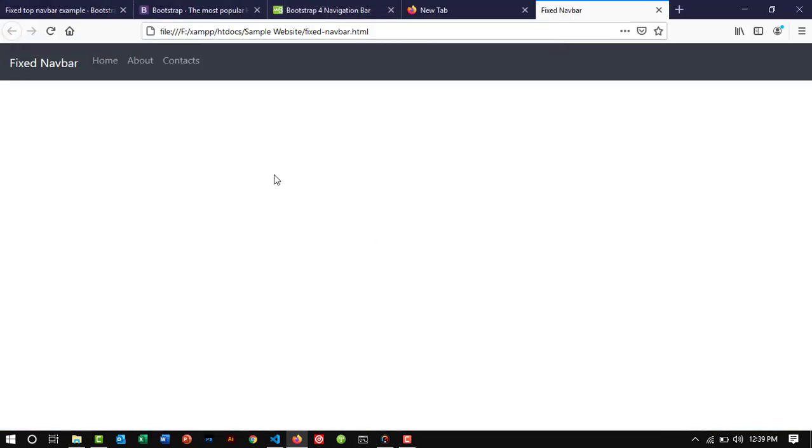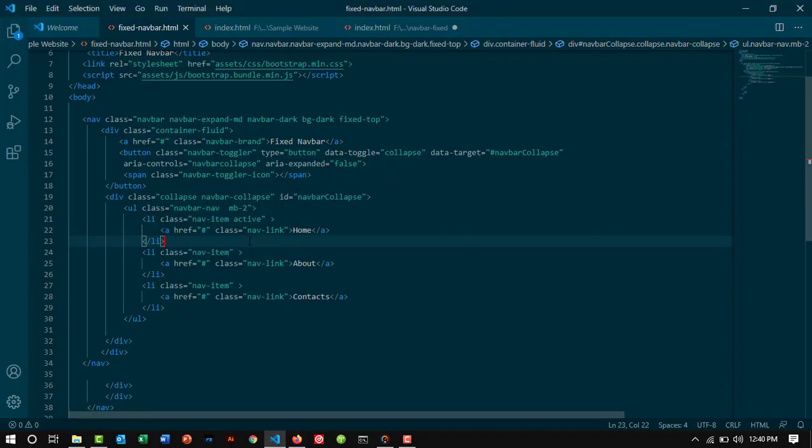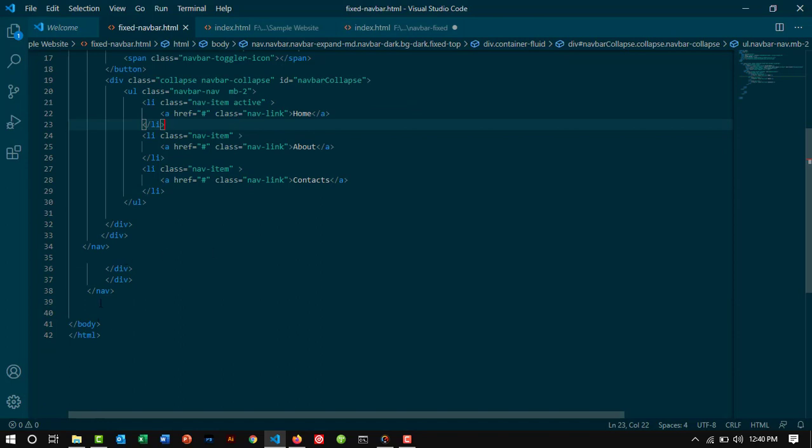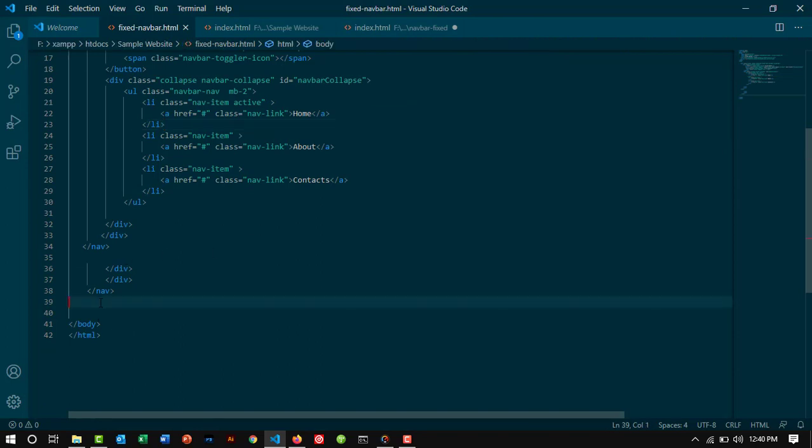So we can try to have some content here, so that we test whether the website is really responsive, and so that we can see whether the nav bar is really fixed on top here. I can come just below the nav, and have a container here.